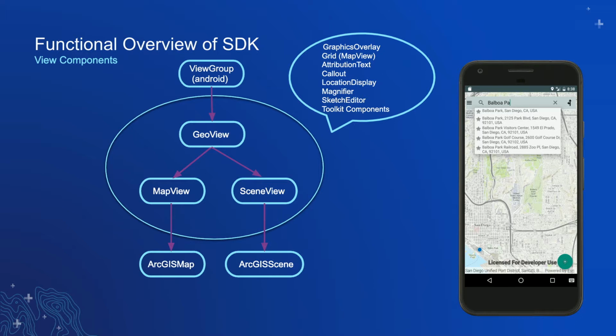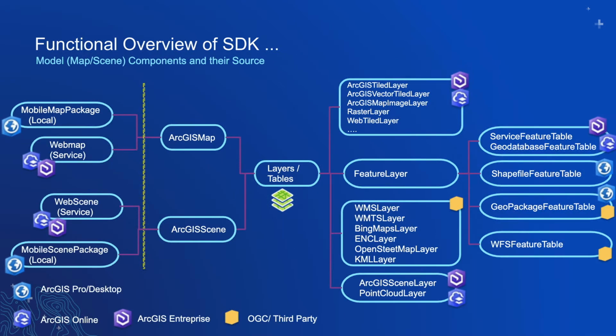But for the view component, you need to have some data, a model component associated with it. The model component is the one that comes from the map and the scene. This is how our map and scene components look. It's a standard configuration that we match across the platform. So the map or scene are interoperable between all the Esri products. If you are working with a map in Pro, or a map in ArcGIS Online, or a map in Runtime, we maintain the same web map standard, and also for the scene.